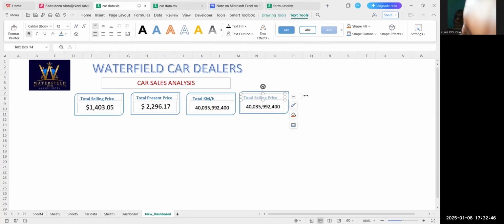Okay, by manual. I want to reduce this, but this is too big, so we can increase this. Then increase the size, then centralize it.